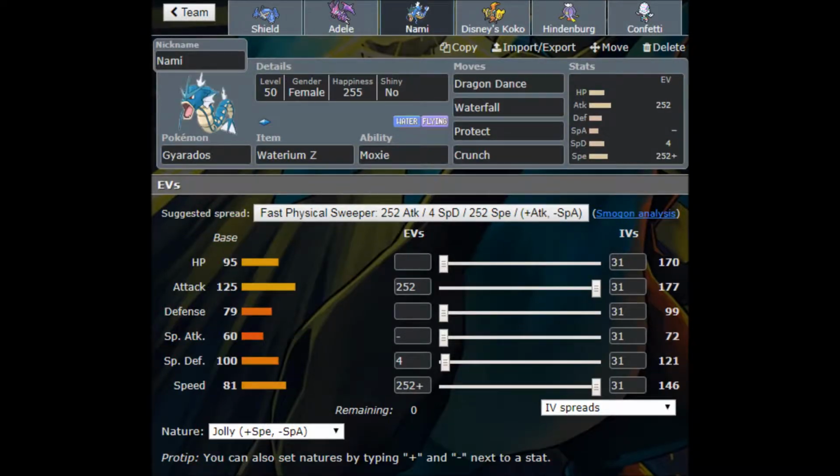Our next Pokemon on this team is our Nami. It's the first time that I've used Gyarados in this series. I used Gyarados a ton in VGC 17, but this one is actually a Moxie Gyarados instead of an Intimidate Gyarados, which is what I'm used to using. So the set asks me to use Moxie, so I am going to use Moxie. I might switch it to Intimidate later, and I might just do it even if the Moxie is doing well.